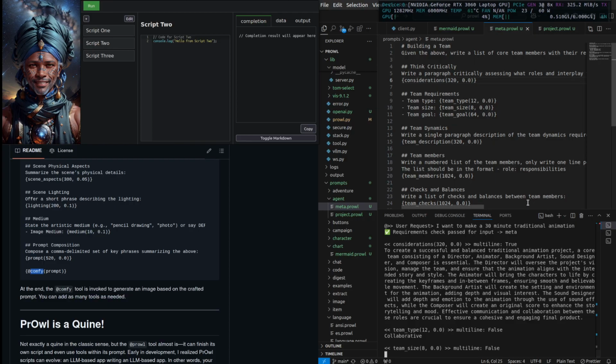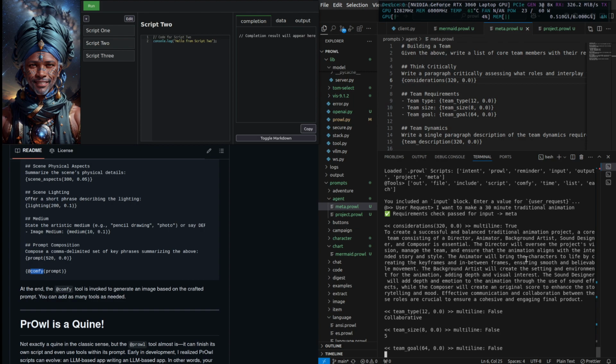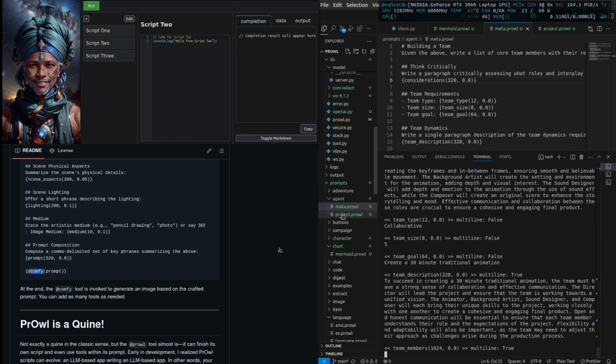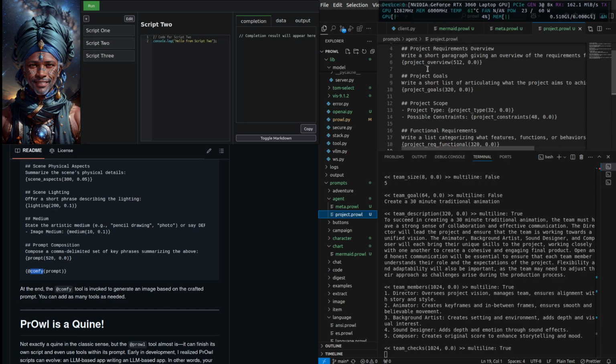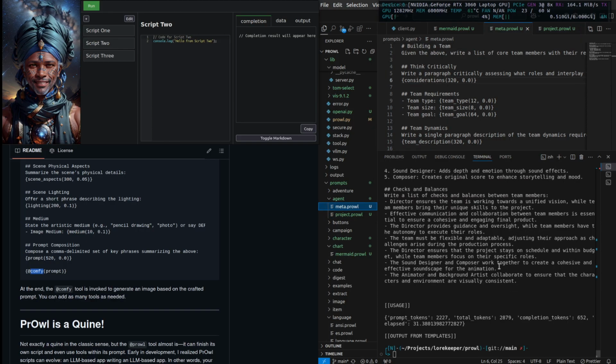Okay, so it's doing its considerations. While it's doing this, we'll run the other one where it sets up the project stuff first, like the goals and functional requirements of the project. But for now, we'll just go with this to see how it looks.